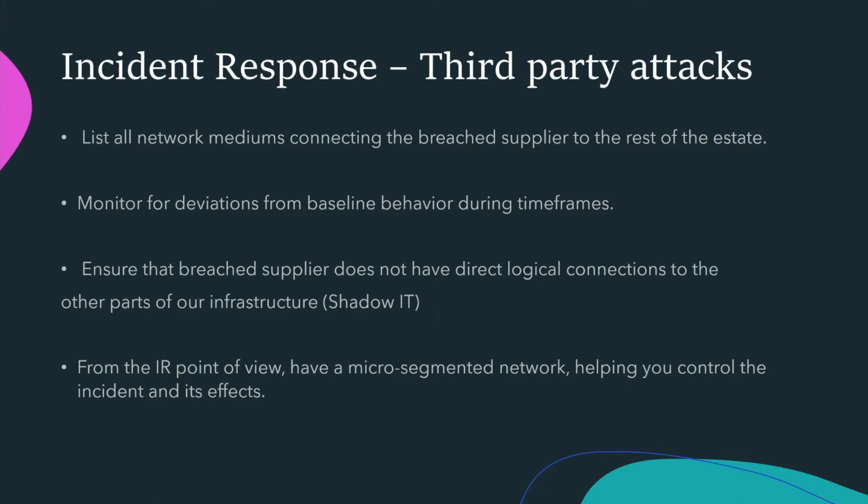From that, you have established, okay, this is the baseline behavior when things were okay. You must look for any deviations outside of it. Has there been any persistent attempt to get into your system after that? That would be a deviation from the baseline behavior in that time. And hopefully know that your supplier does not have any direct logical connections to your infrastructure. Like you wouldn't want them directly authenticating on your domain controller through the ADFS, right? You'd want to federate that domain.